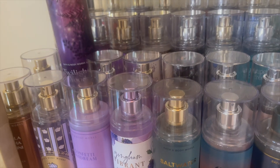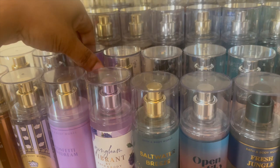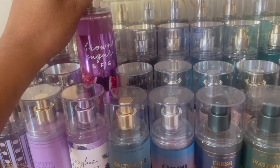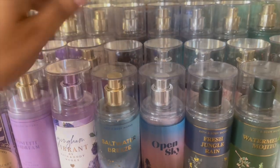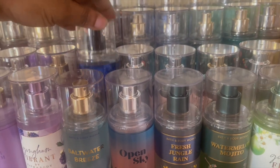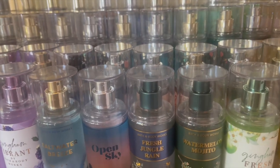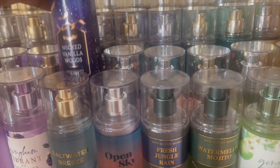Second row: Wrapped in Vanilla — if they bring this for this SAS I'm buying three, that smells so good. This is Twilight Woods. Winter Berry Wonder. Brown Sugar and Fig — they brought this for the last SAS; it's a retired scent, smells really nice, it's a creamy fig scent. Wicked Vanilla Woods — I love this scent. Not everybody loves it but I love it because, as much as I like a sweet sugary vanilla, this is a woody deep vanilla, almost unisex, and it smells so sophisticated.